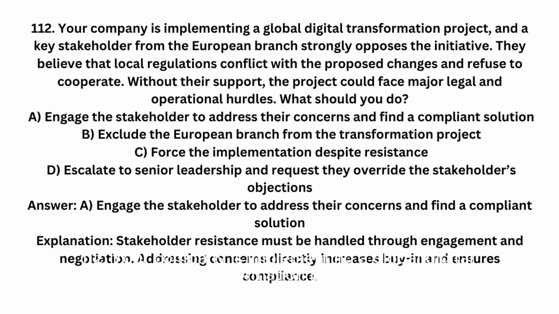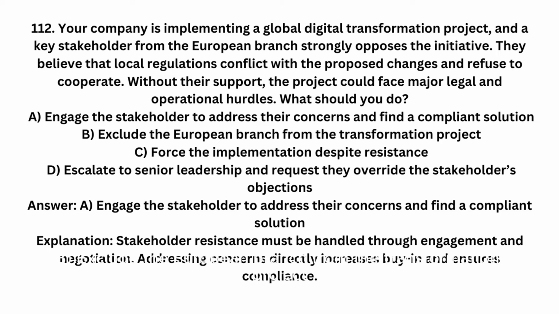112. Your company is implementing a global digital transformation project, and a key stakeholder from the European branch strongly opposes the initiative. They believe that local regulations conflict with the proposed changes and refuse to cooperate. Without their support, the project could face major legal and operational hurdles. What should you do? A. Engage the stakeholder to address their concerns and find a compliant solution.